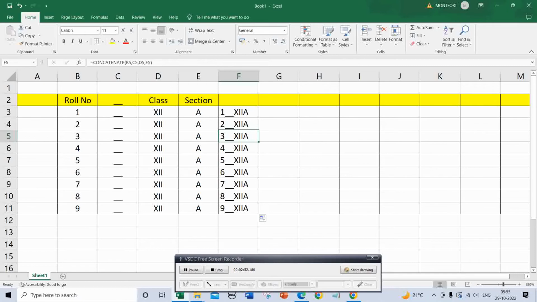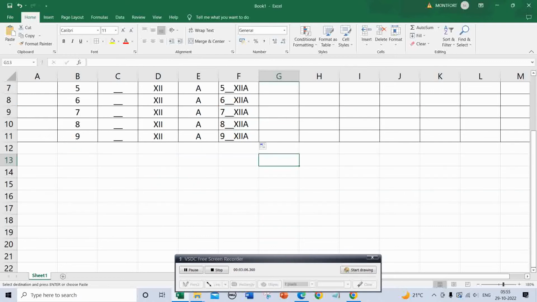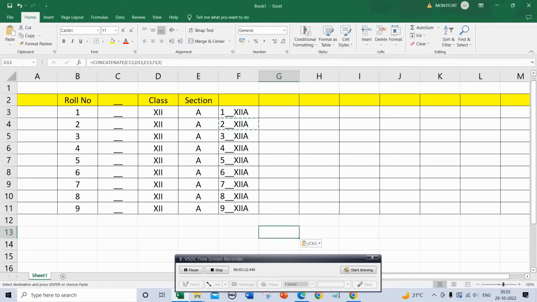Okay, one more thing I want to tell you. If you copy this one and try to paste it here, it's not working. I'm not able to paste this.